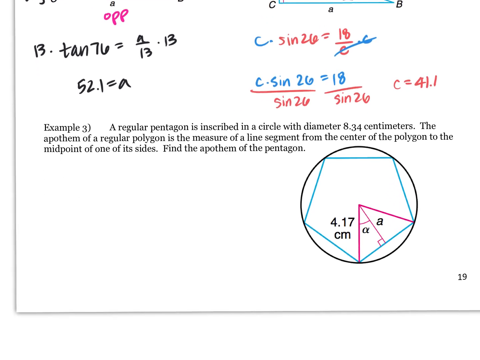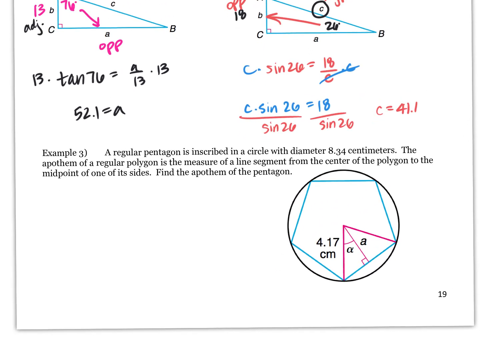All that builds up to this stuff. And I said, hey, a regular pentagon. How many sides in a pentagon? 5. Do you remember what the word regular means? All of the blank are equal sides, and therefore all of the angles are also equal. So regular just means, in this pentagon, you don't have to draw this, but all of the sides are going to be the same. And you don't have to label that, but if you want to, you're welcome to.